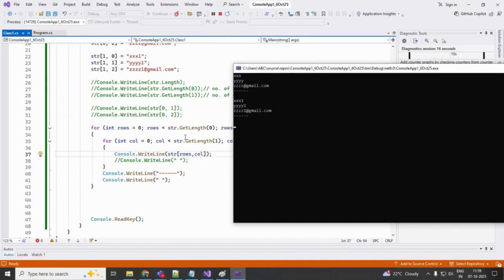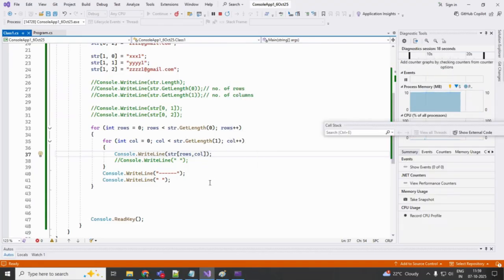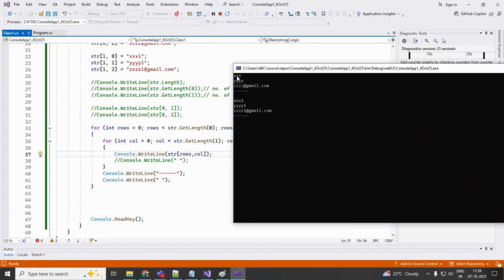Suppose what I want, it's a small thing, is that whatever is printing over here should come in one line, in a tabular format, like after X, Y should come.